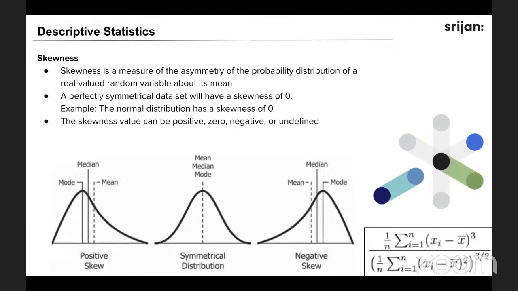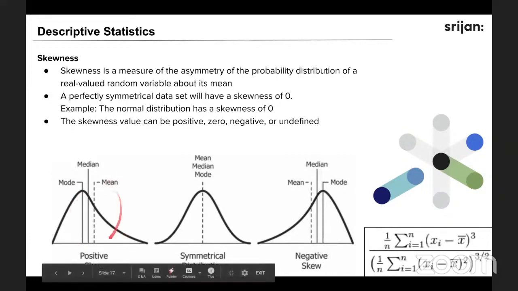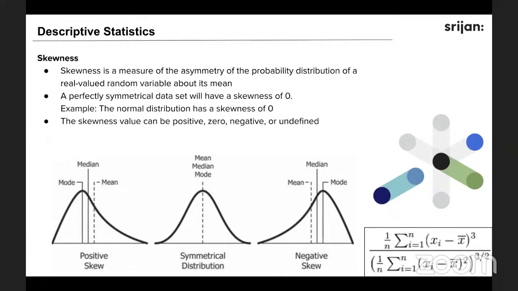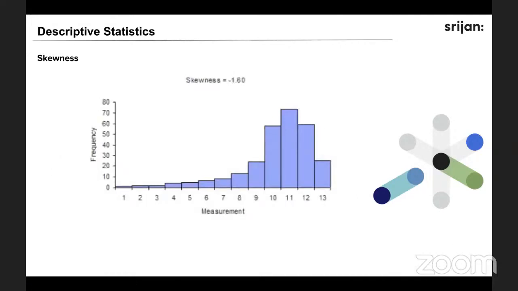This will give you basically just a single number, and with that single number, without plotting, you can have an idea of what shape of distribution you are having, and what the next step should be. And this is one of the examples. Here we have a negative skewness, with a skewness value of -1.60.